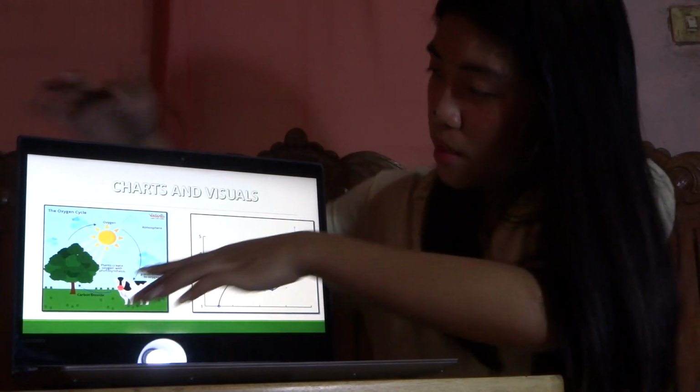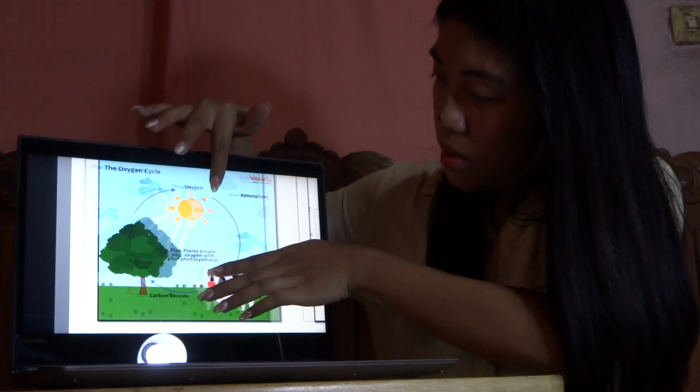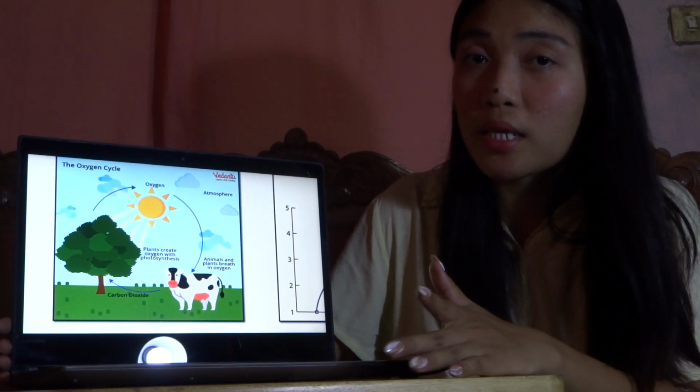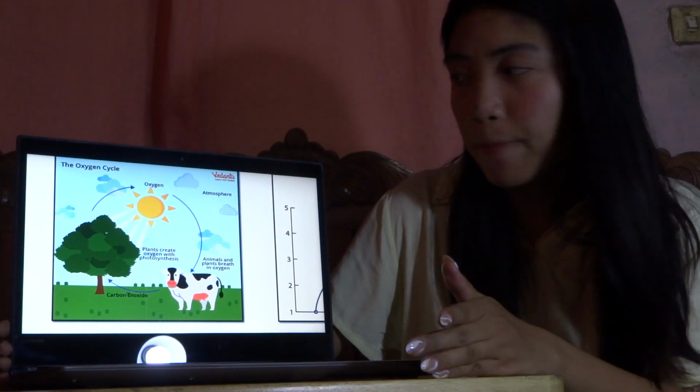Over here, in the first picture, earlier I said movement can use curved lines to tell or present a story.